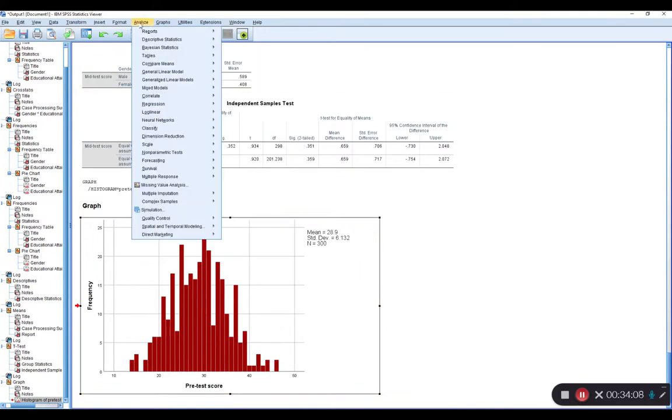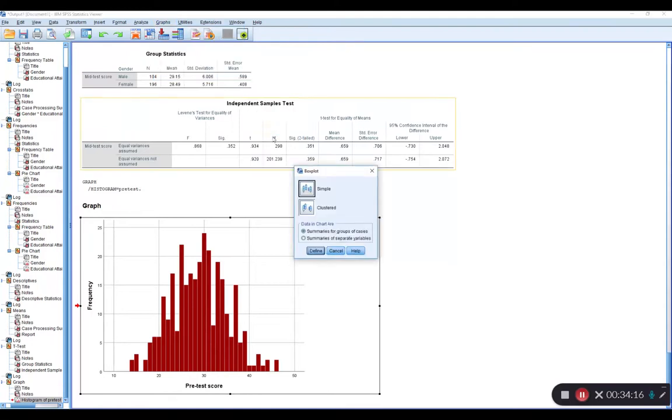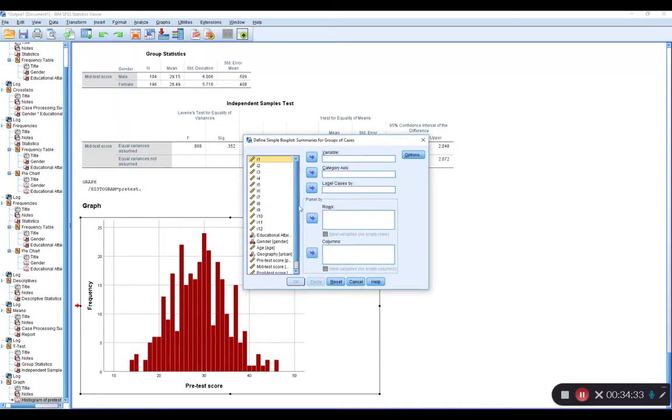Well, let's say that I want to create a box plot instead. So I would go to Graphs, Legacy Dialogues, Box Plot, Simple versus Clustered. If my data are summaries for groups of cases or summaries of separate variables, I'll show you both. So I'm going to do a simple box plot where I'm going to be summarizing groups of cases.